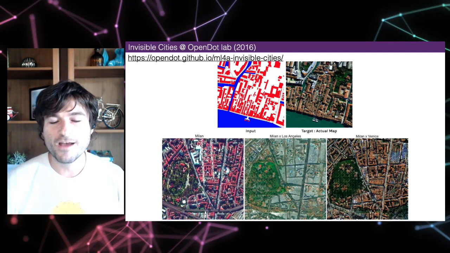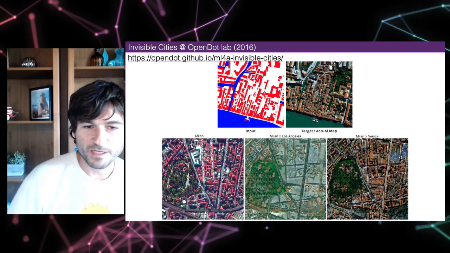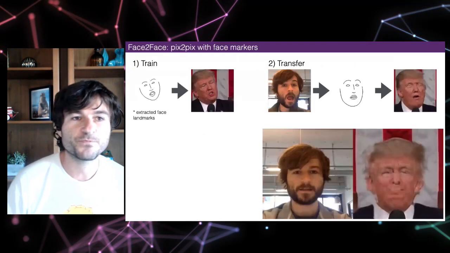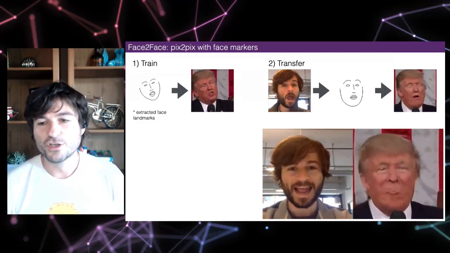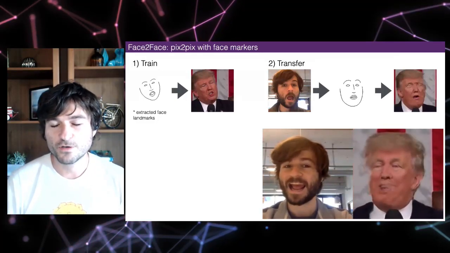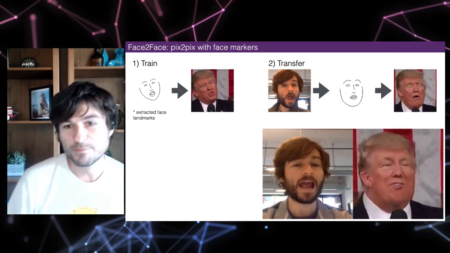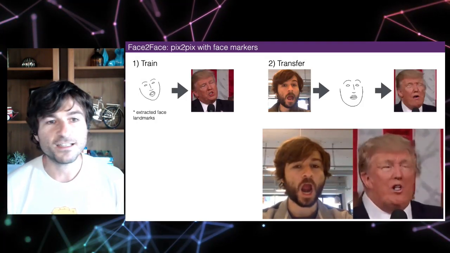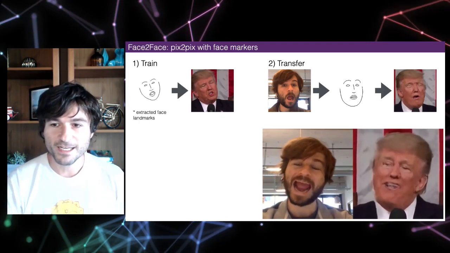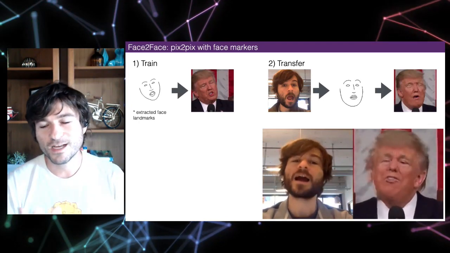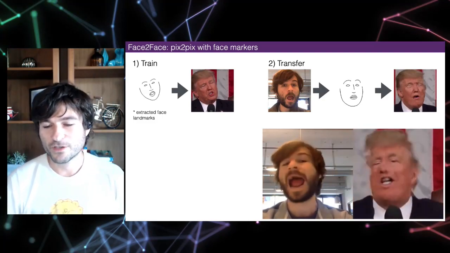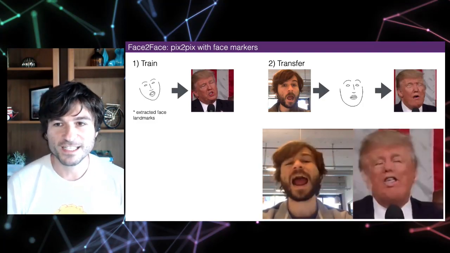And then in the middle, you have that part of Milan in the style of Los Angeles, and then Milan in the style of Venice, and so on. I also used Pix2Pix to create, I guess, deepfakes before they were called that. This is from, I think, 2016, in which I basically made a President Trump meat puppet, as I called it. This is a little way of puppeteering the president's face.